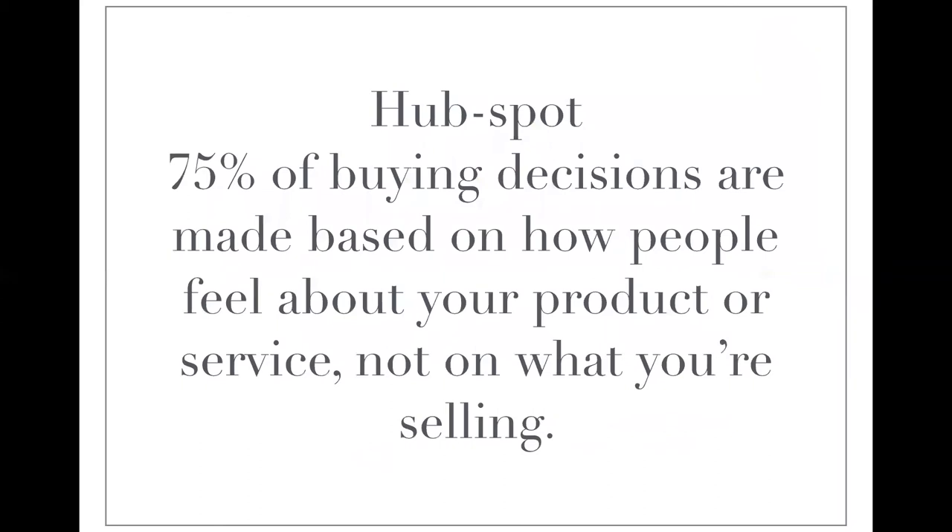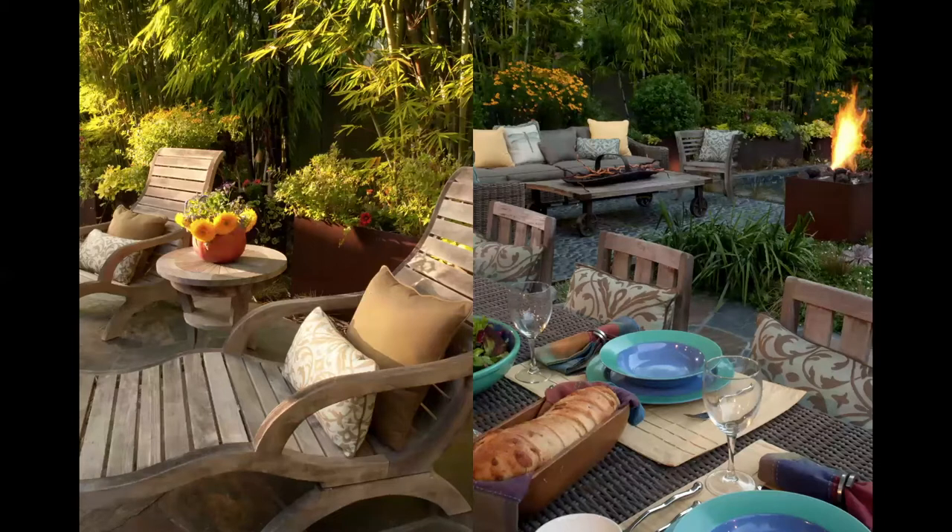HubSpot is the world's leading inbound marketing and sales platform with 31,000-plus customers in more than 90 countries. Inbound marketing is an invitation — a hello, an emphatic embrace. It's a message with meaning; it's about relationship and trust. It's a growing marketing movement, and it's everywhere. Images evoke an immediate reaction, an emotion, and it's always personal — this is why it's so perfect for inbound marketing.